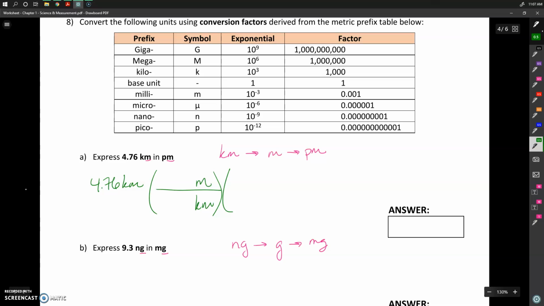If I'm looking at the next conversion factor, I know that now that I'm in meters after using the first conversion factor, I want to cancel out meters. So meters goes on the bottom now. And on the top, I'm going to have picometers, which is that desired unit that I'm shooting for. So notice here that I can already sort of set up my conversion factor units pretty easily.